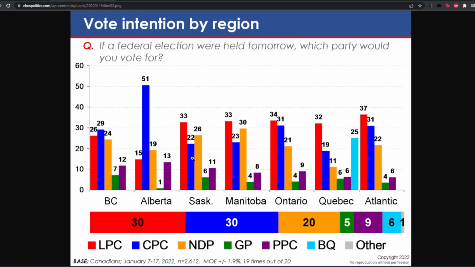The Conservative Party getting less votes, like the NDP and the Liberals getting more than 50% of the vote in Saskatchewan in the current era, like 2022, is just so laughable. I don't even know why Ecos published this. That subsample, it's just completely laughable. Same thing with Manitoba. Like these two results here are completely laughable.